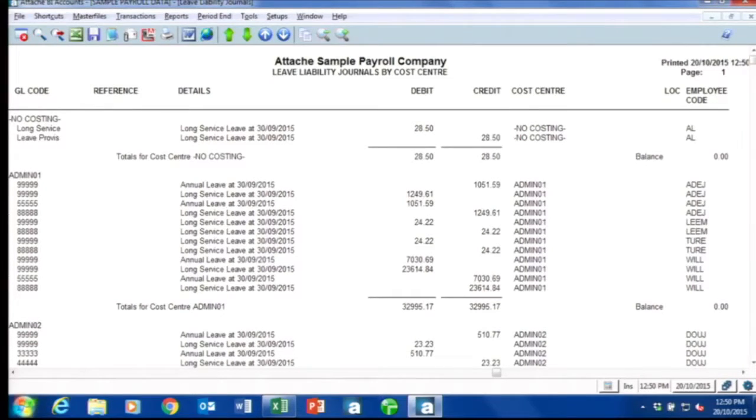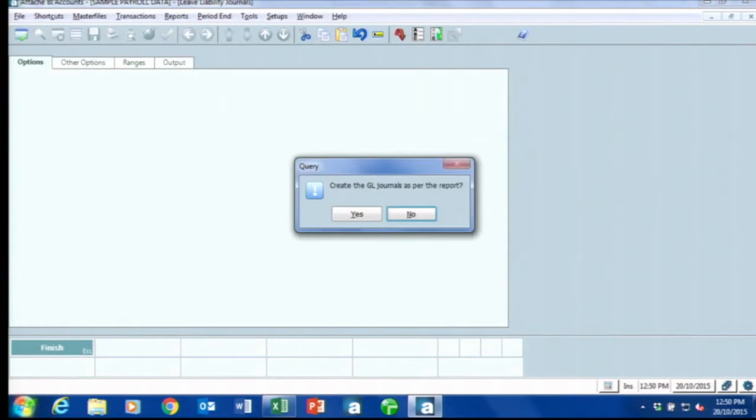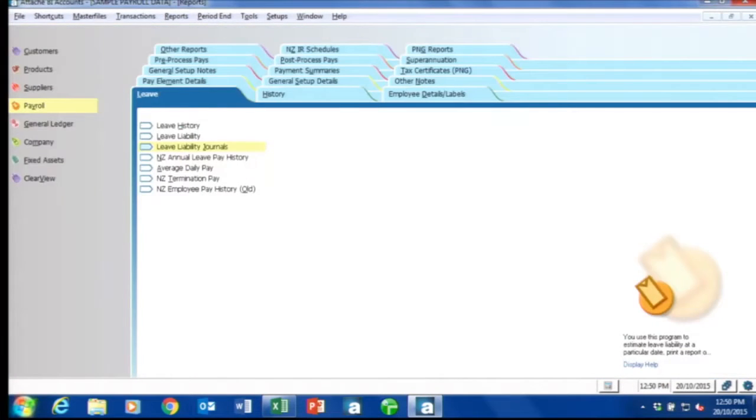So that leave liability journal might make it easier for you when it comes to doing your leave liability journals. Makes sense? Okay, so is there any questions about any of that, leave liability journals, those debits and the credits?